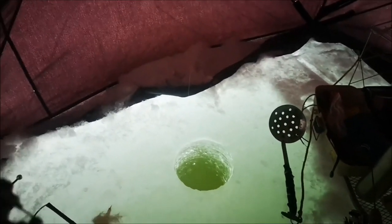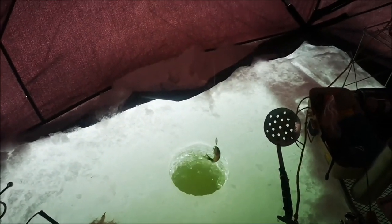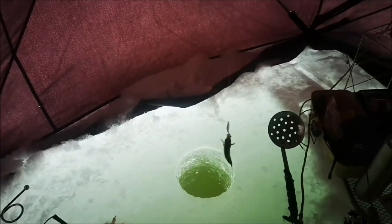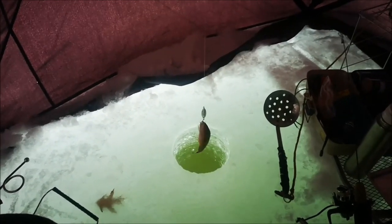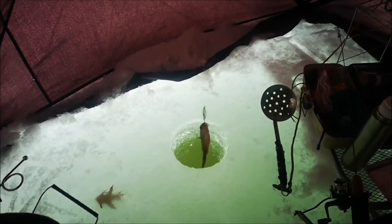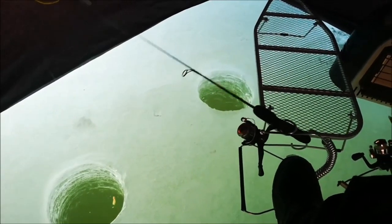And with a little bit of that jigging action, you just lift it off, and there you go. Small one, but again, it was hands-free. All I had to do was pick up the rod and set the hook. Let's get it back in the hole. So I thought I wanted to share that with you.